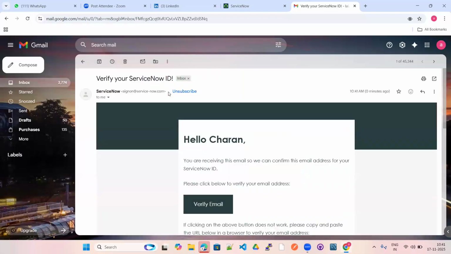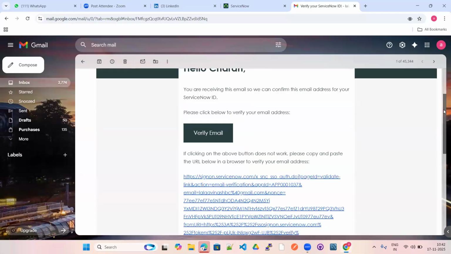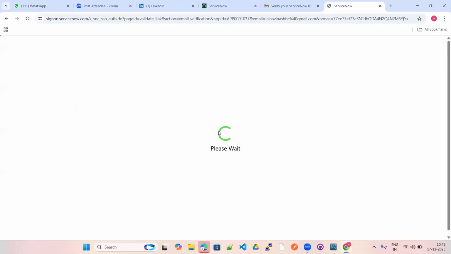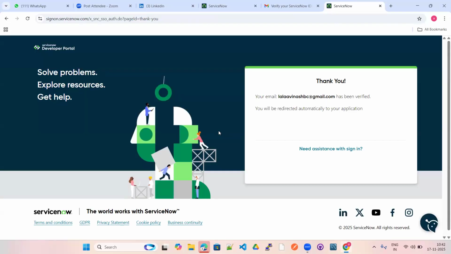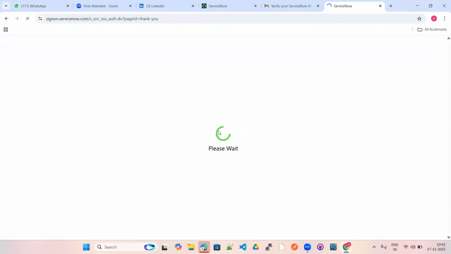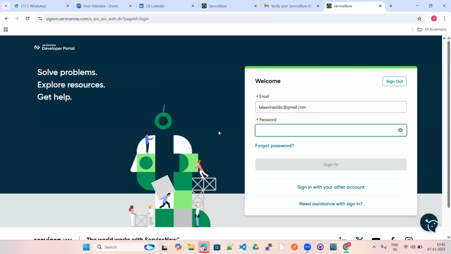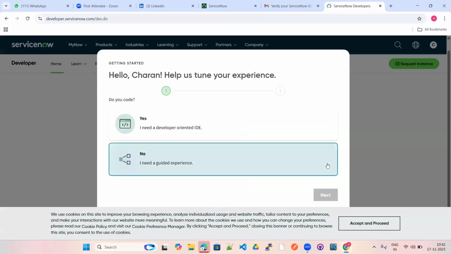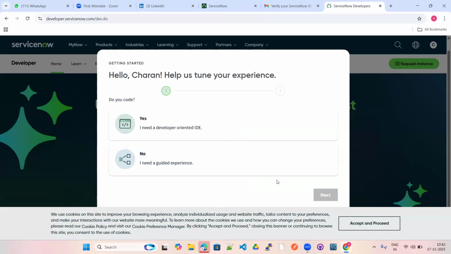Yeah, got it. Click on verify email. Your email ID has been verified. Yes, give the password. Just click on yes.